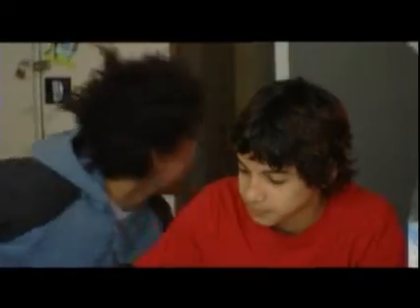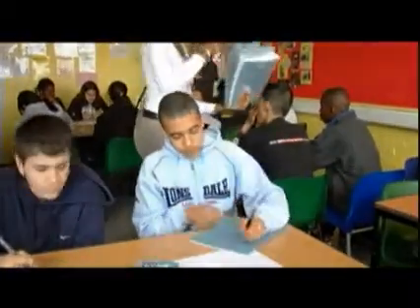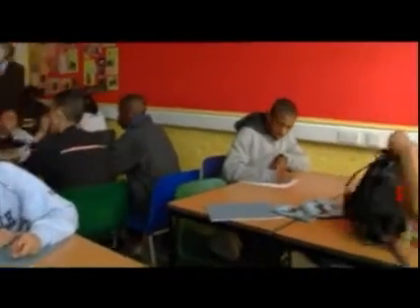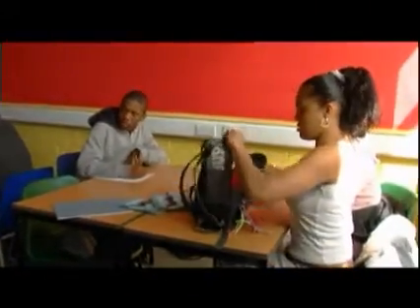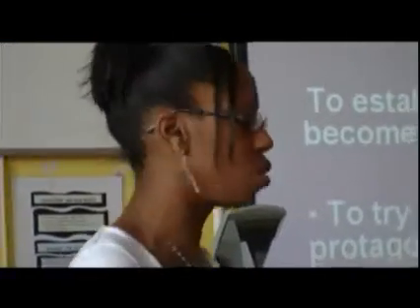Highgate Wood School in North London. 9L are about to start the novel Stone Cold, the story of a homeless boy, with English teacher Deborah Robinson. I'd like to see your old book as well tomorrow, please. Deborah is very experienced and has high expectations of her pupils, which can lead to frustration, especially with mixed ability groups. The main bulk of this lesson is to introduce the novel Stone Cold.